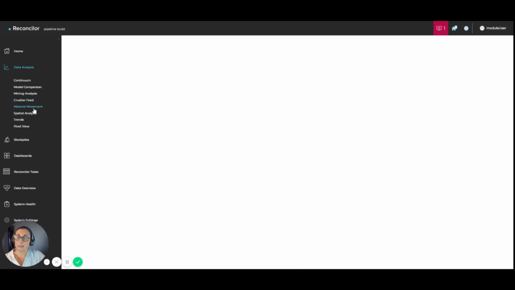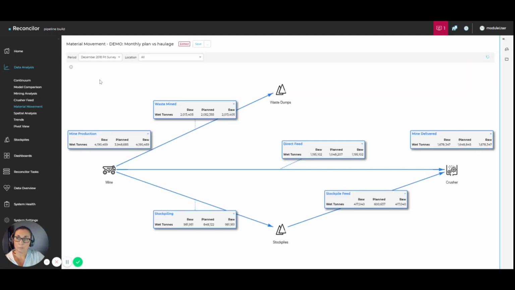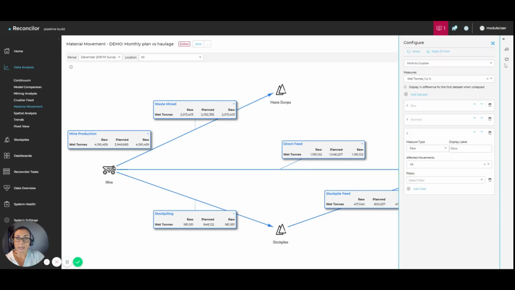So just lastly, I'll touch on the material movement, and again, I'm going to be looking at the same period for the same location. I could start to drill down and look at a particular bench, say that we've had more material come out of the plan than what we planned. If I look at the numbers here, I'll see a raw number, I'll see another raw number. My raw number in this data set refers to my haulage. I could rename that to haulage.